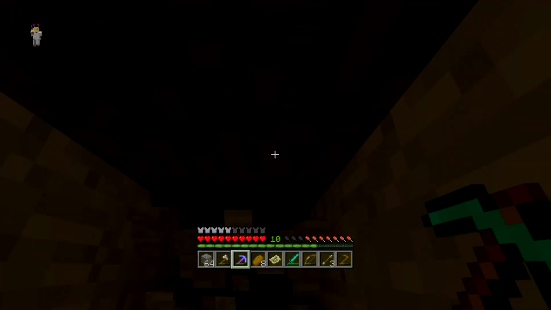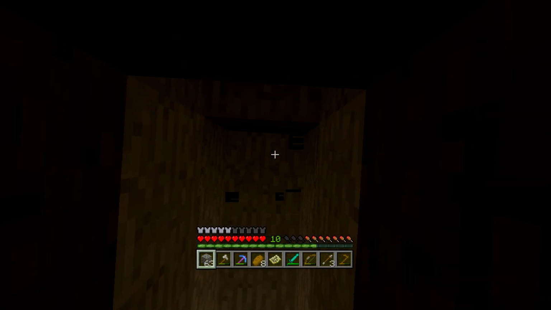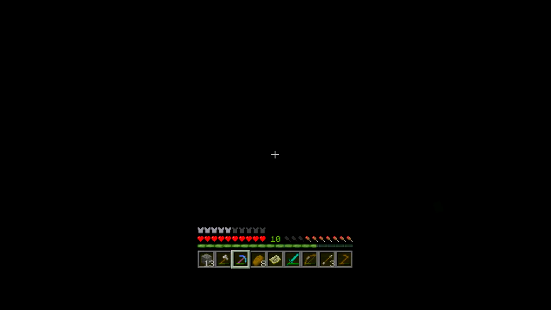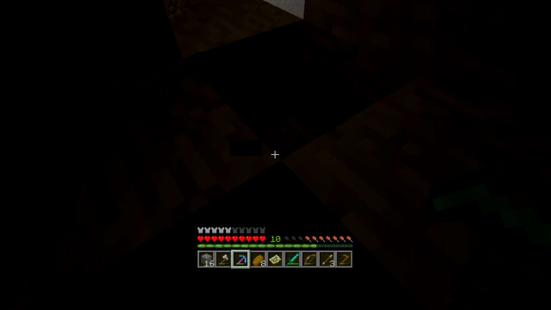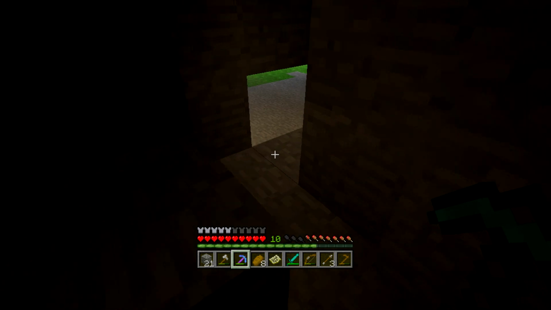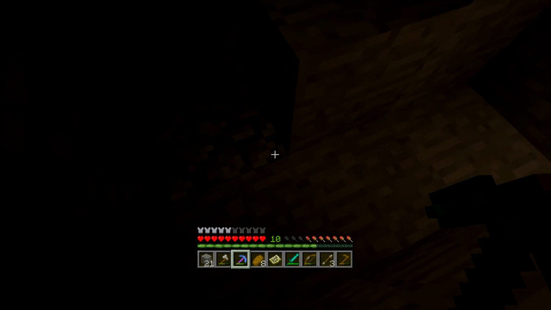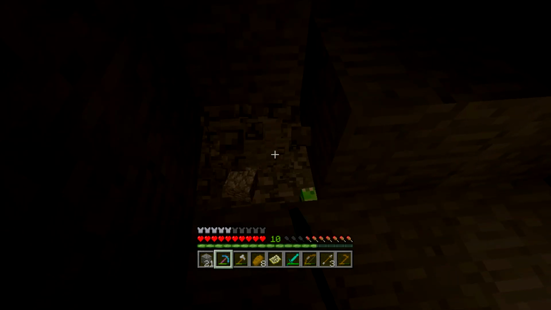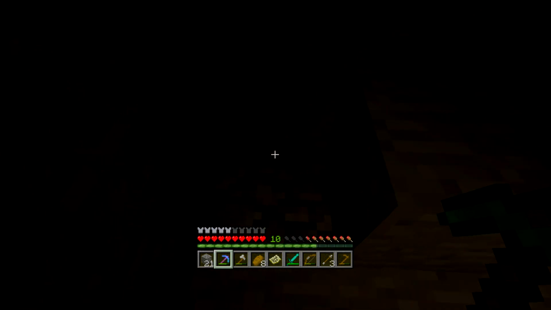Okay, I'm going to charge it. Okay. Go. Okay. I did something. I can't see right. I don't have any torches. So now all I have to do is break my way this way until I find some air pocket. Oh, no. Okay, they're there. Okay, wait. I have to be really careful. Okay, I'm going to break the block. Okay, there are some creepers in there.